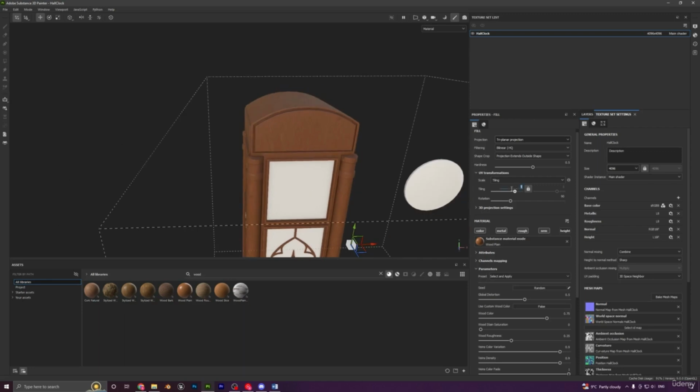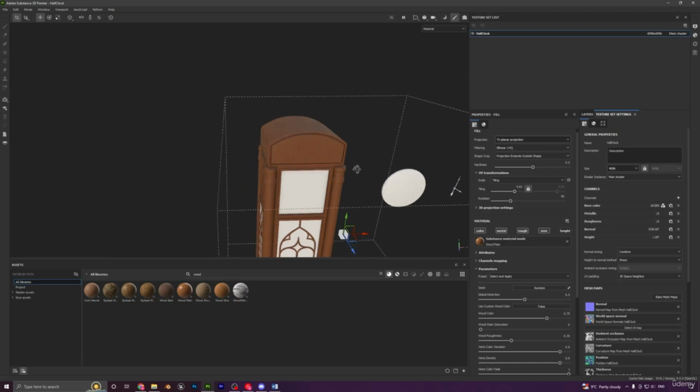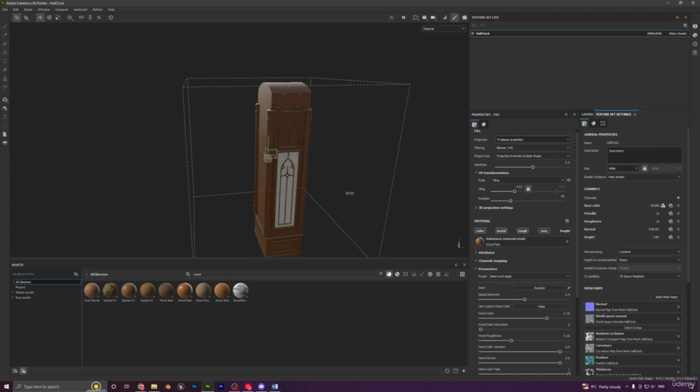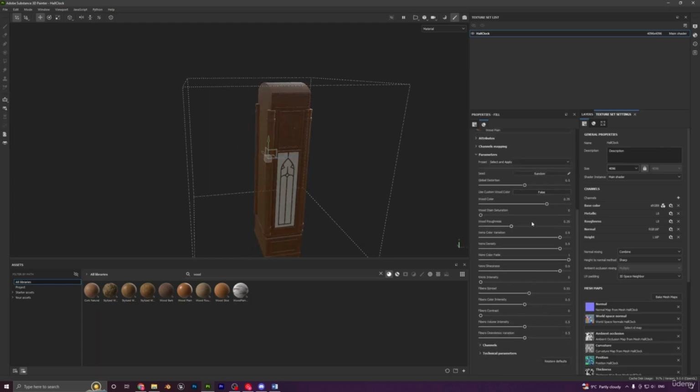Let's set the tiling to something like 4. Yeah, something like this. You can just play around with the rest of the sliders as well to see what they give you.